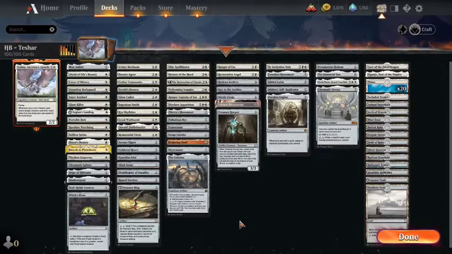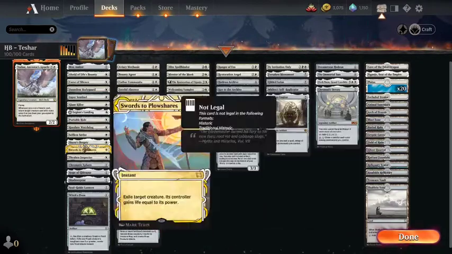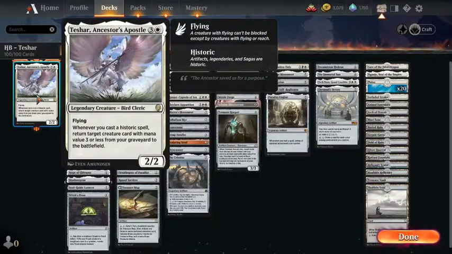We're back here in MTG Arena, doing another Historic Brawl deck. Today we bring you Teshar, Ancestor's Apostle. It's a mono white historic deck, mostly artifacts, a couple legendary creatures, stuff like that.